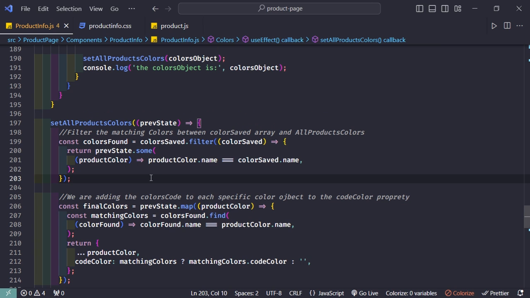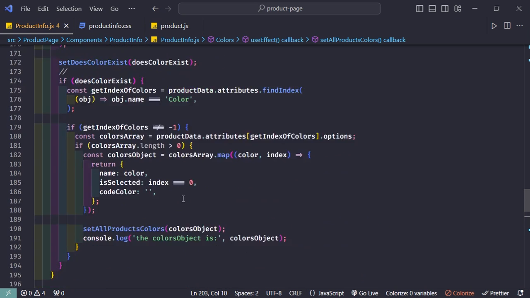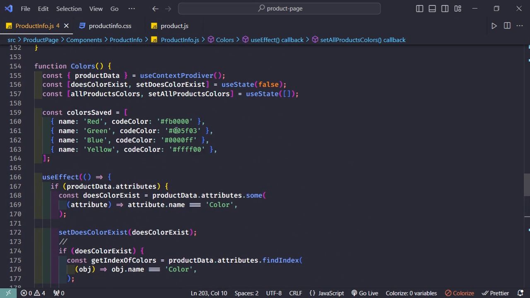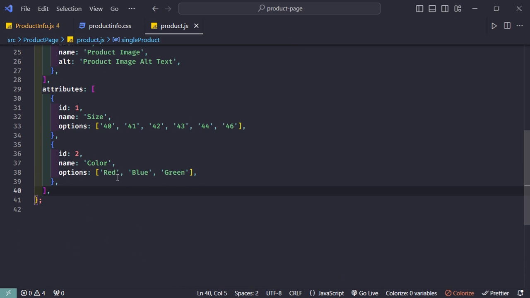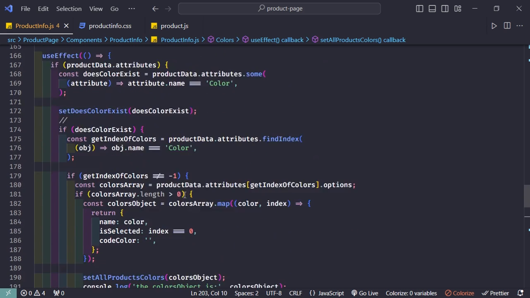The first thing that we are doing, as I left in the comments here, is to get the matched colors between these saved colors and the options of the color object here. So let's go back here.